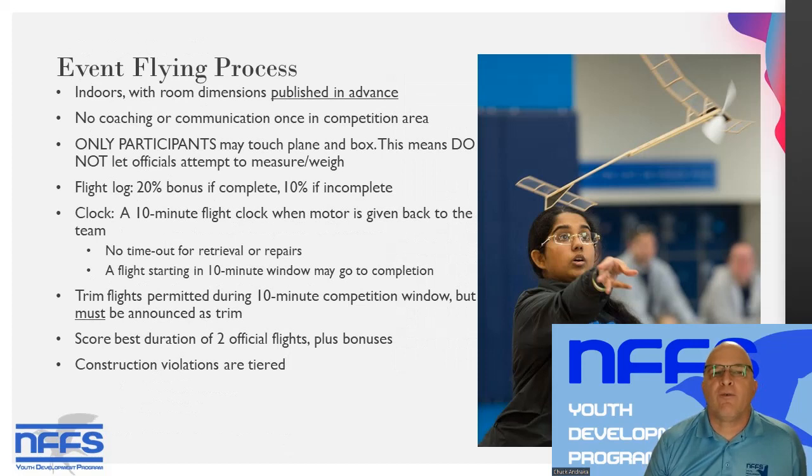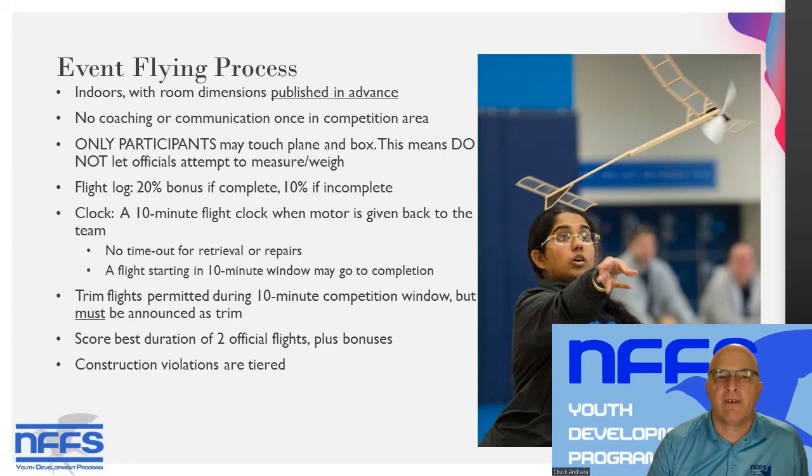The process for flying in this event, first of all, it's indoors. Don't let them put you outdoors. These planes will be destroyed by the wind at a minimum, possibly fly away if there's any lift. So it should be indoors, and the rules say the room dimensions are published in advance. If you're a week away from the contest and your coach has not received dimensions of the room, particularly the height of the room, but also the width and length of the room, they should be hounding the event organizers to get that information. A lot of times that's missed.